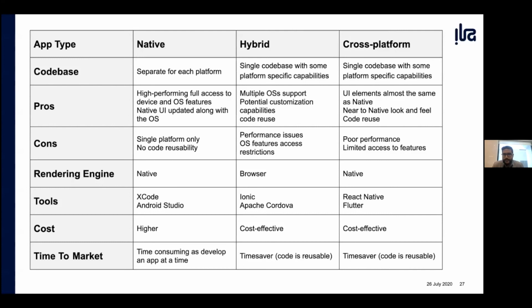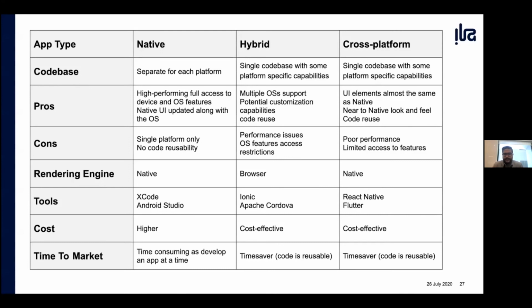Going through the hybrid approach also, the way the app is built uses the browser, which causes a problem. You can notice some apps in the App Store right now that don't feel or perform the same way as an app built natively.